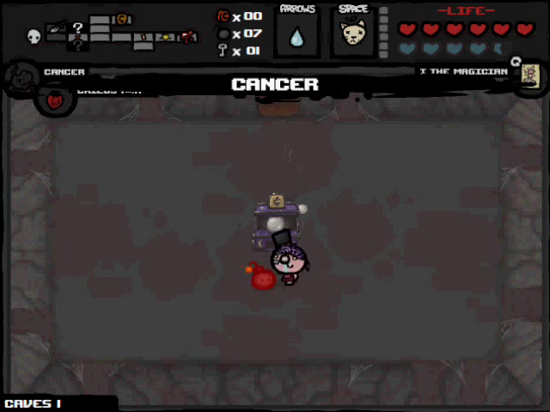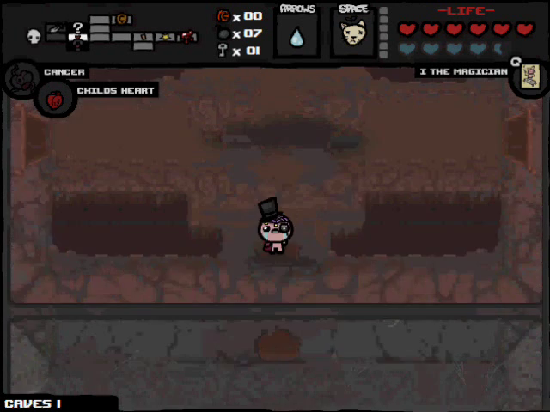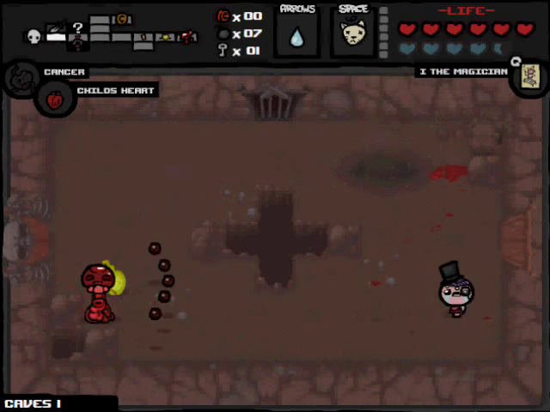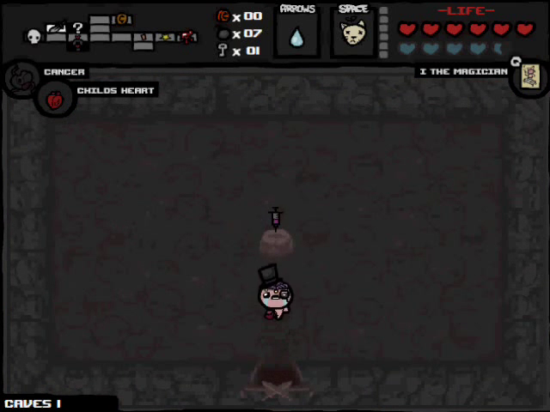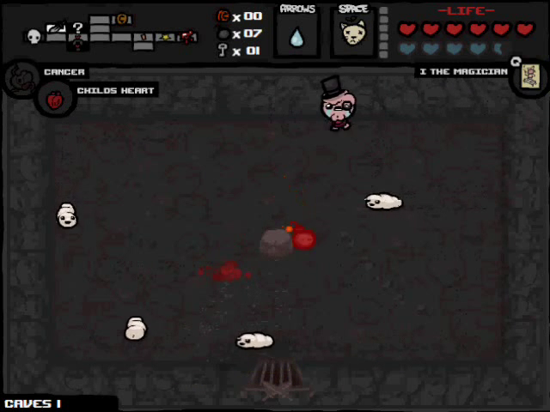Cancer. I don't think that's going to be helpful with this setup, to be honest. But I'll take it, I guess. Usually when cancer turns up, it's like, yeah, this is going to be a great run. But in this run, cancer's not the best thing to see. Let's check in here. That's growth hormones. Speed and damage. Eh, it's useful.